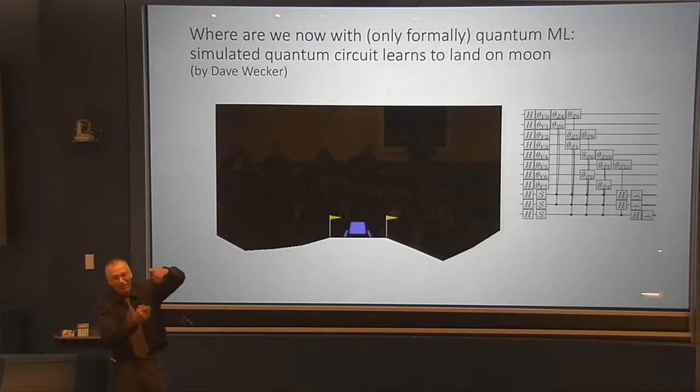It's just doing some unitary in some thousands-dimensional Hilbert space, and it's rolling things around and it learns how to land on the moon. So I want to do something similar, to see if you can learn to beat you at rock, scissors, paper.